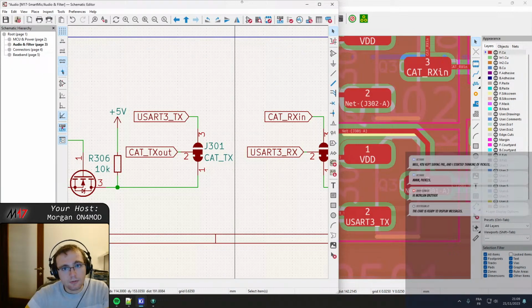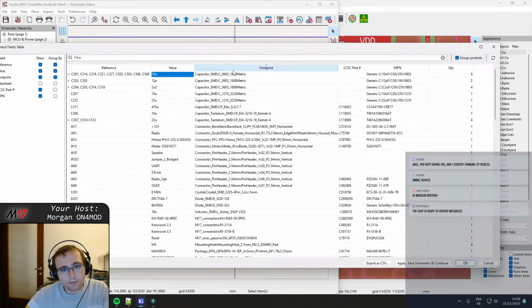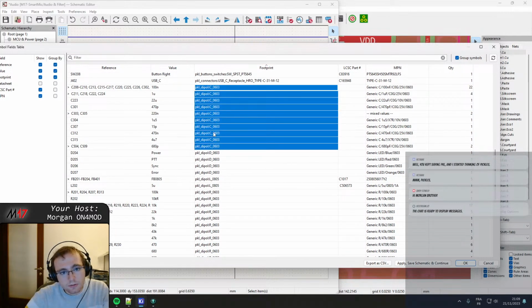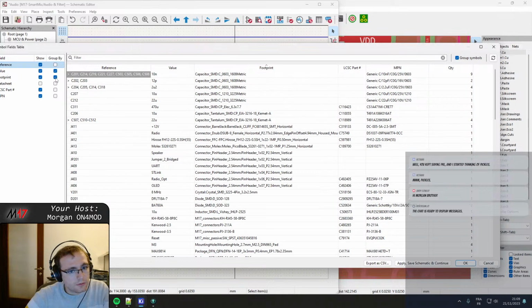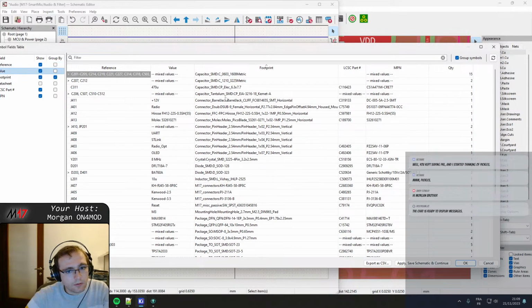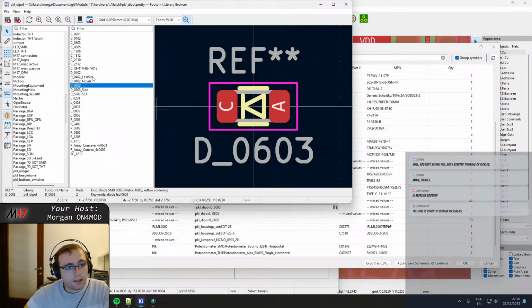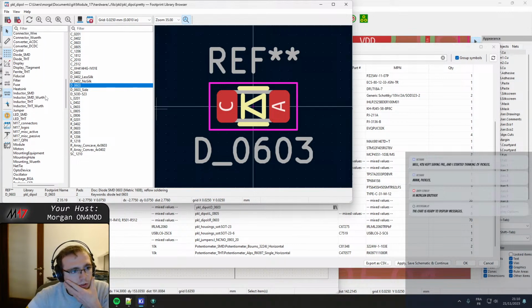Maybe I can group by footprint, so I can do this. Much easier. Okay, PKL 0603 diodes.